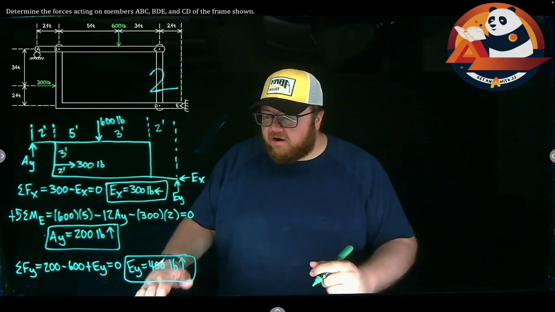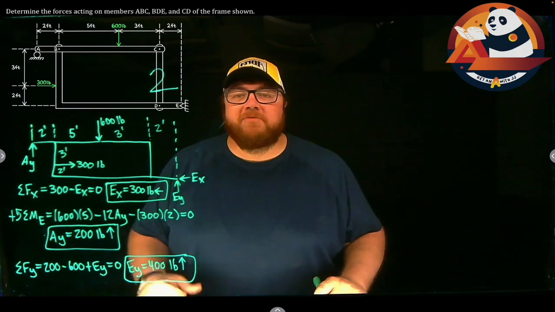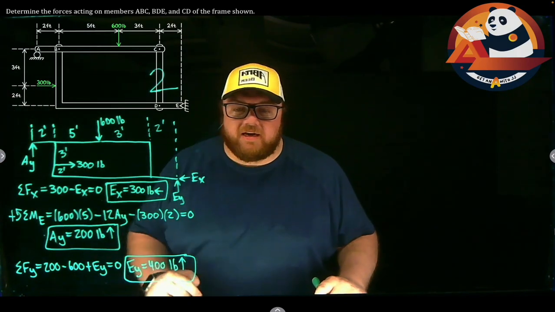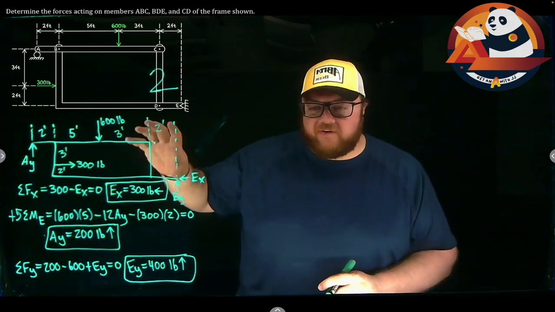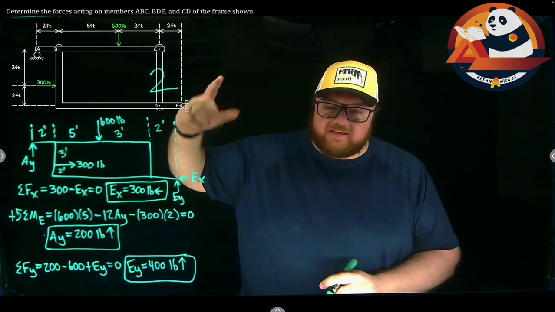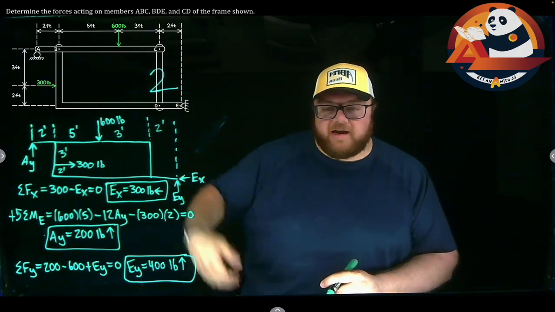But that takes care of all of that global free body diagram. So to move forward with this, what we want to do is say, well, I have my support reactions all calculated out. I need to figure out what's going on at B and in member CD, FCD, because we know it's a two-force member. It's going to be the same at either end of that.